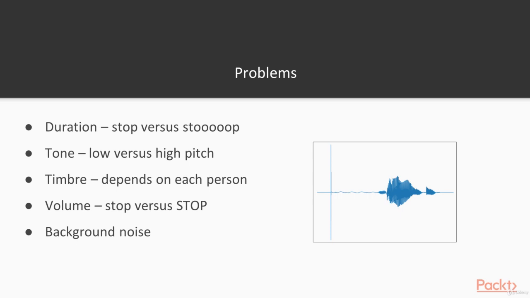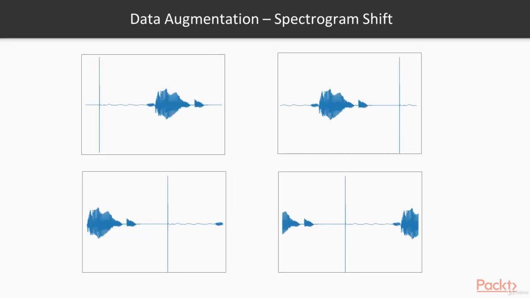Given the same voice command, the spectrogram will be different depending on certain circumstances. For instance, it's not the same saying stop, or tone difference like low and high pitch, the different timbre each person has, the volume and background noise. All of this can be sorted out by having enough data. When applications of this kind are developed, developers gather samples from different people and add artificial background noise and change the volume. I won't do any of those things for this example, since in a controlled environment it will work anyway.